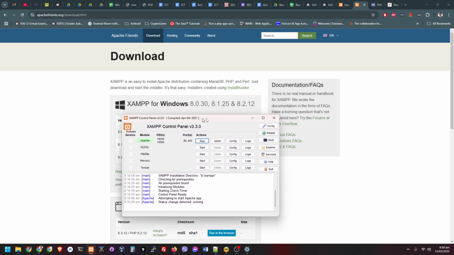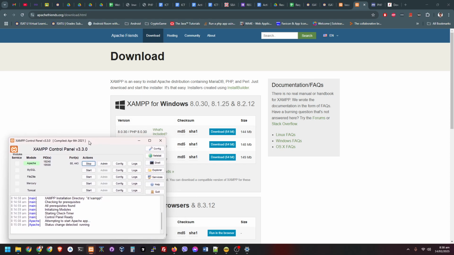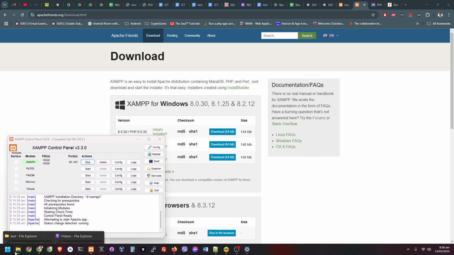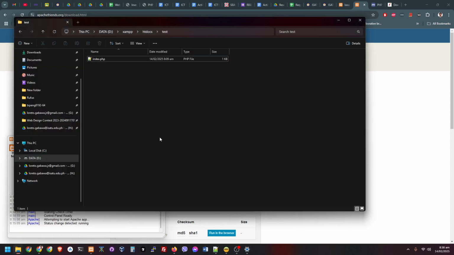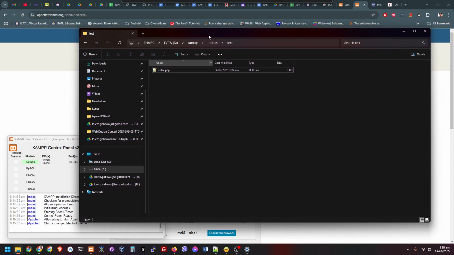You just need to install it on your preferred directory, but in my case, it is installed under the D partition. If you have a D partition, I would recommend installing it there. In case something happens to your computer, for example it gets corrupted, at least your files will not be included, so your files will still be retrievable.